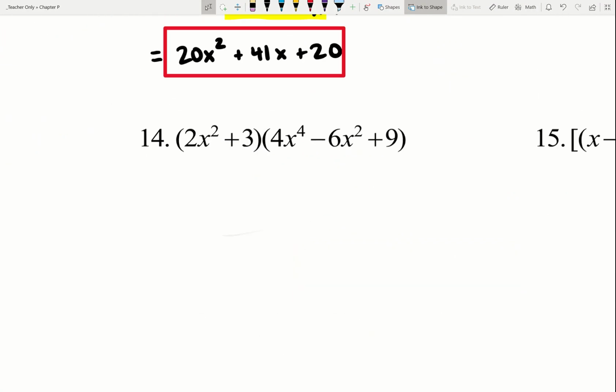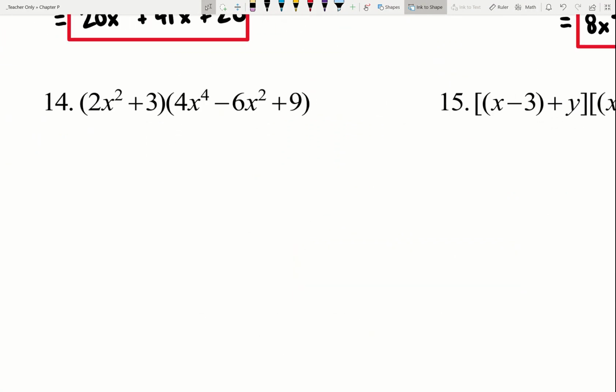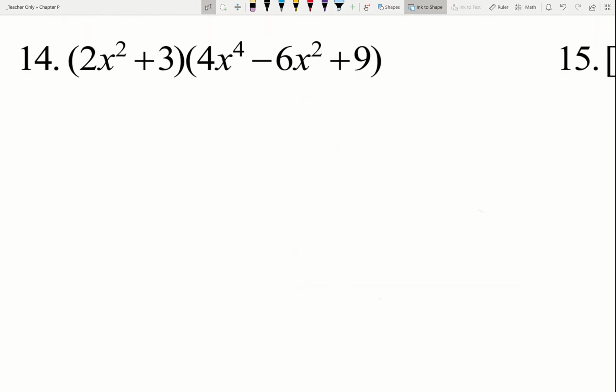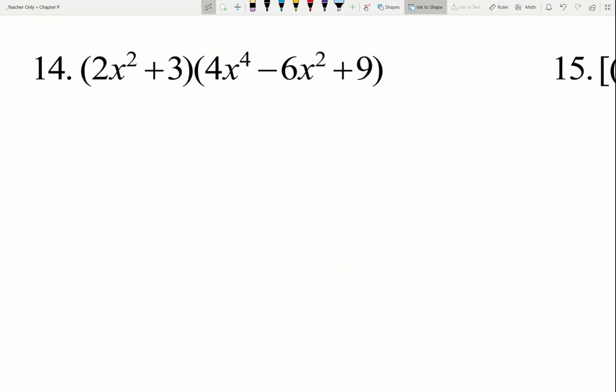Okay. For this next example here, again, if you try to match this up to one of your special forms, I don't believe you're going to be able to get this to match up to anything. So this is one where we are not going to be able to use the FOIL method because this is not a binomial times a binomial. Instead, we have a binomial times a trinomial. Okay, and so what we're going to need to do is just a whole mess of distributive property here, which I say is a whole mess, but really it's not even that hard. All we have to do is be organized and clear in our work.